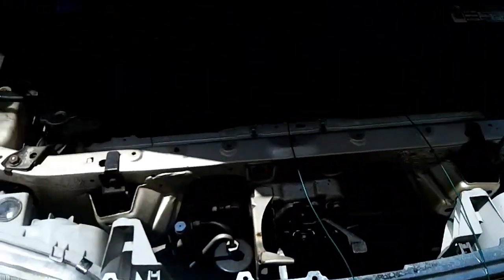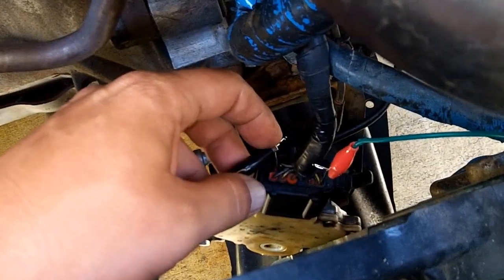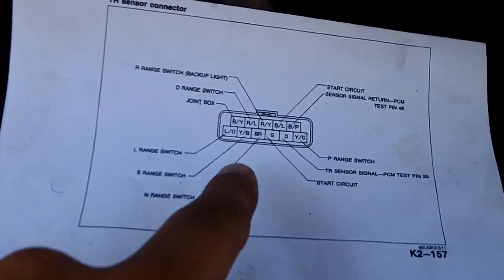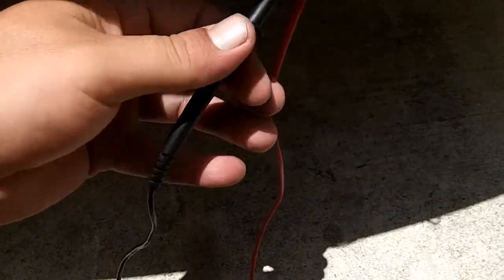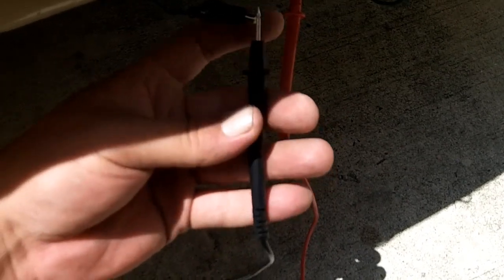And now I have legitimate Scanner Danner setup. Well, minus the $10,000 lab scope. Multimeter should work for this because I'm just measuring voltage. I don't need to see a waveform signal or anything like that. All of my pins do exactly match this 94/95 diagram. Alright, on the sensor signal circuit, check for continuity while the circuit is energized. There was no continuity when the circuit was not energized.